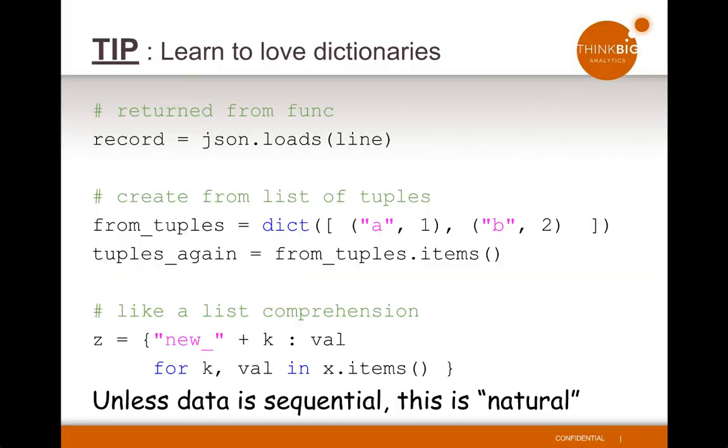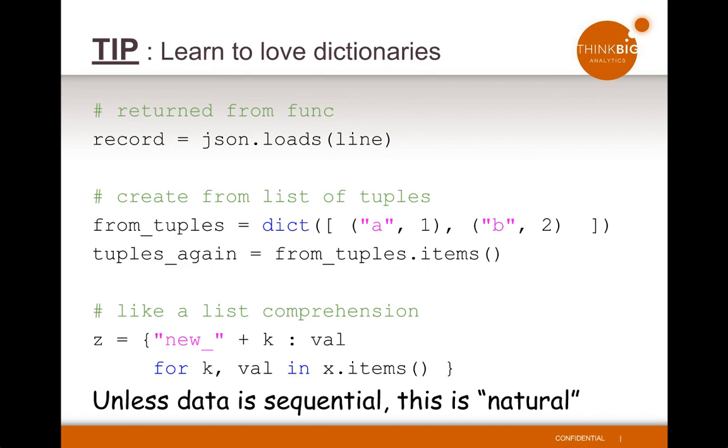The second tip is to learn to love dictionaries. If you have a hello world familiarity with Python, you're probably familiar with dictionaries. They're just a mapping from things like strings to values. In the code that I showed you, the JSON was parsed and returned as a dictionary. When I first learned Python, I was told that lists are the workhorse data structure. They're what you really do your work in. But what I have found as I have done more coding is that I used less and less lists and more dictionaries, because in most cases, dictionaries are the natural way to think of data.